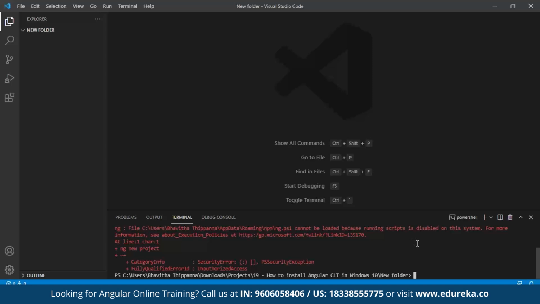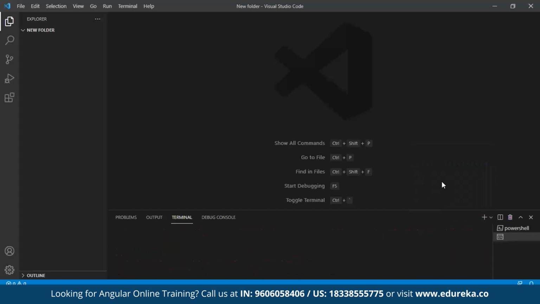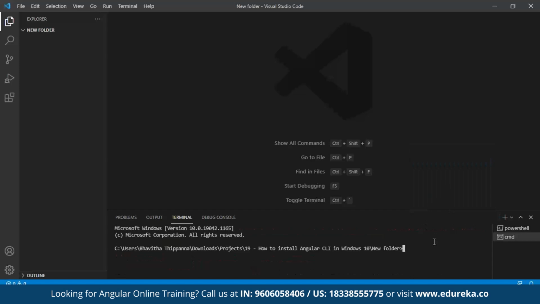The first thing that you need to remember while creating Angular CLI project is your terminal should always be in the command prompt mode. Now since all your installation, all your setup has been through command prompt, giving your commands through PowerShell doesn't really work.